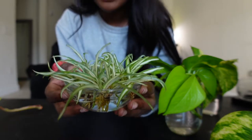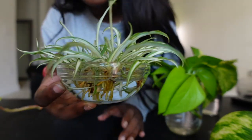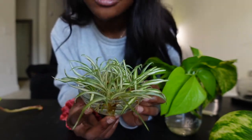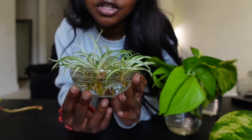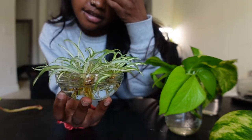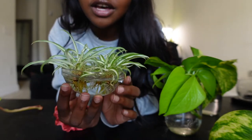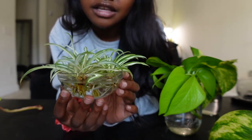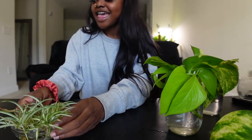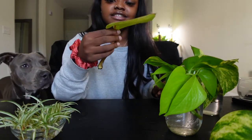And I also have these little baby variegated spider plant cuttings. And yeah, I'm super excited to grow a spider plant. I've never had a spider plant, so this should be interesting. I've watched a couple of care tip videos, and I'm really excited for these roots to develop just a little bit more on these, and I'll go ahead and do a video on potting these guys up as well when the time is right. So yeah, let's go ahead and put this bad boy in some perlite.